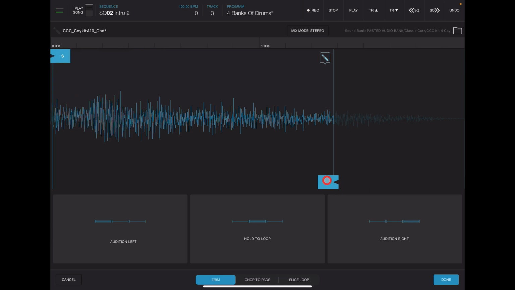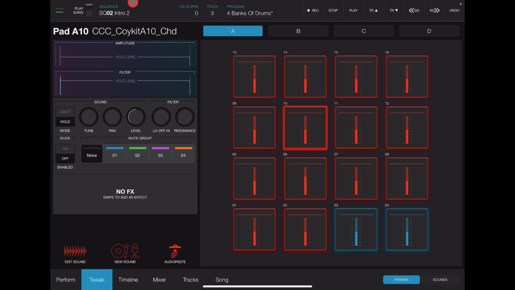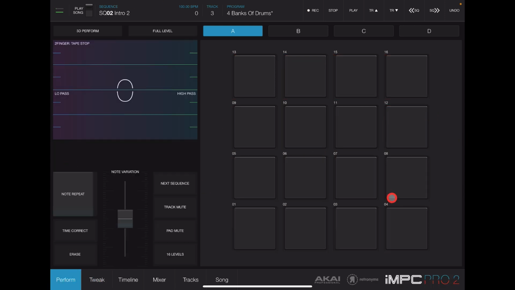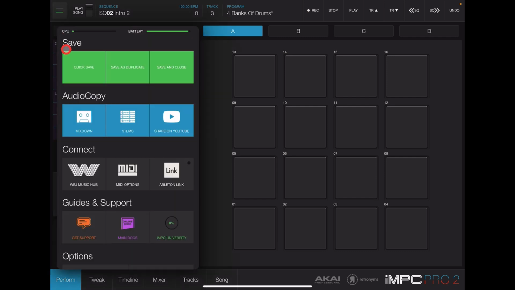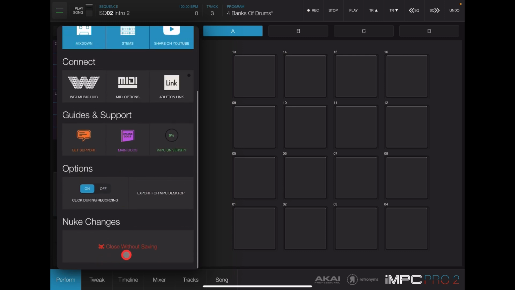When you're entirely satisfied with your track, let's get back out of there. Let's click Done. When you're happy with your work, you want to be saving it. So tap on this little icon at the top. Now you've got quick save, which we've been looking at, but you've also got save and close, save and duplicate, and close without saving.